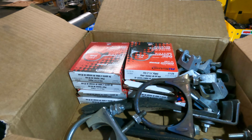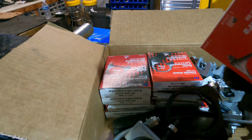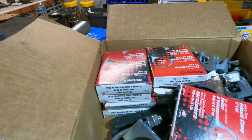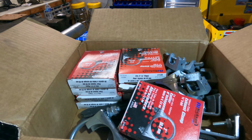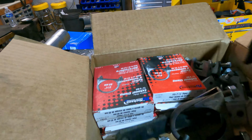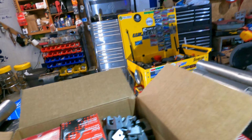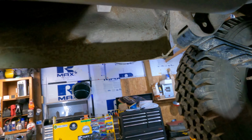Not sure what year I started saving exhaust stuff, but I did. Every time I buy something that I end up not needing, I just throw it in the big pile of exhaust parts. So I should have enough clamps and these little clamp hanger things that I should be able to completely clamp this exhaust up. No problemo.